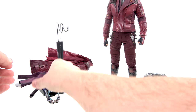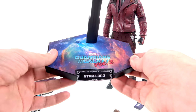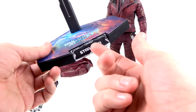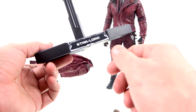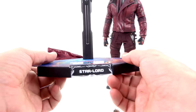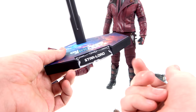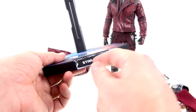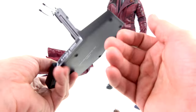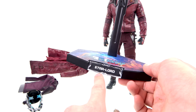He does come with a gorgeous display base. I love the image of the galaxy in the back, the Guardians of the Galaxy logo, and the adjustable cradle. One thing that's a little disappointing: the name plaque looks like it's just printed on the plastic of the base, which feels a bit cheap. I like those metal display name plaques. The design itself looks really nice — you've got the Star-Lord name with a really nice intricate design around it — but the printed-on-plastic approach is a step down from what we've seen before.